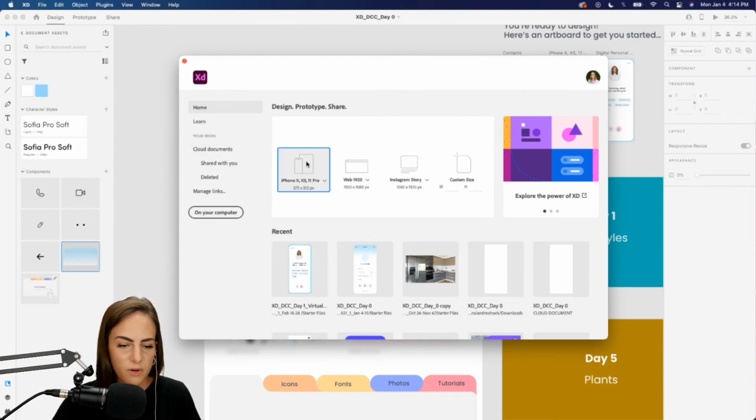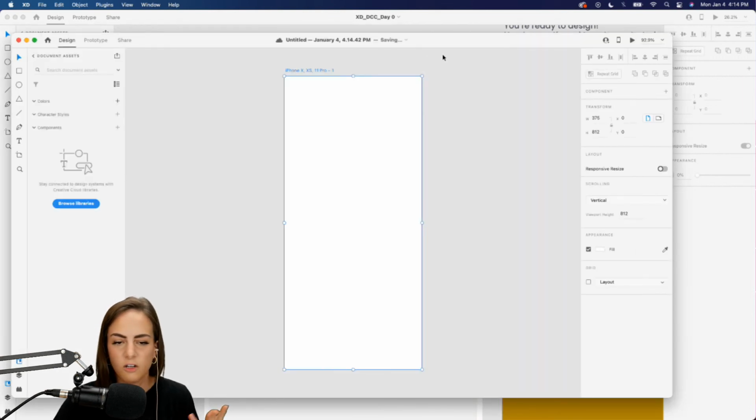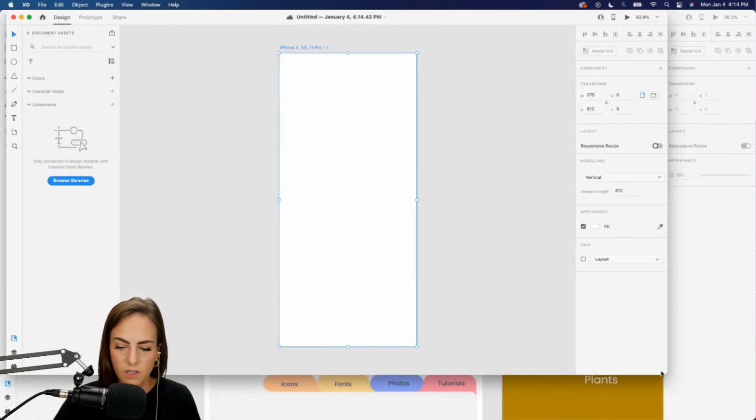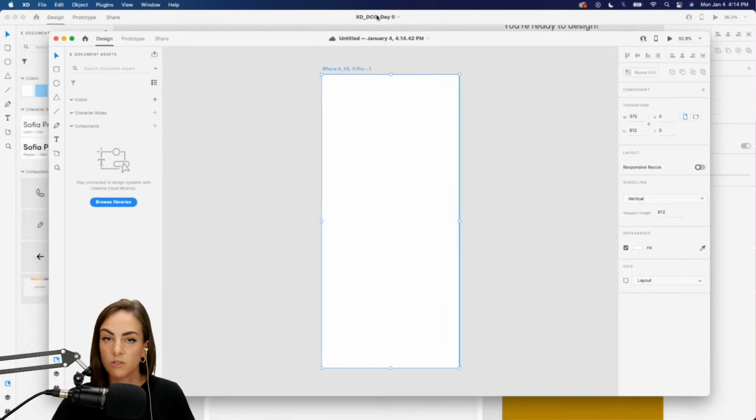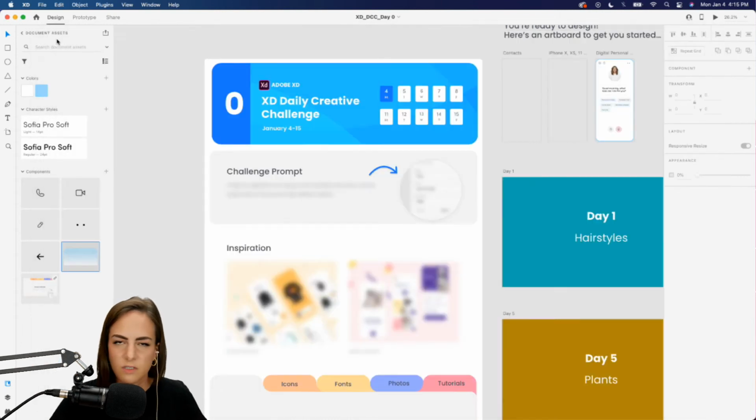So if you just click on one of these, it'll go ahead and open a new file. We'll get a blank canvas, and just to compare, this is a local document up here, just in case, you know, live streaming, if the Wi-Fi went out or something. But this is what a cloud document looks like. So we've got the little cloud icon, and then the title of your file, and then in this drop down, it's grayed out right now, but once you start saving and adding new things, you'll see the different versions that you can go back on and see kind of how you progressed. So that is really nice.